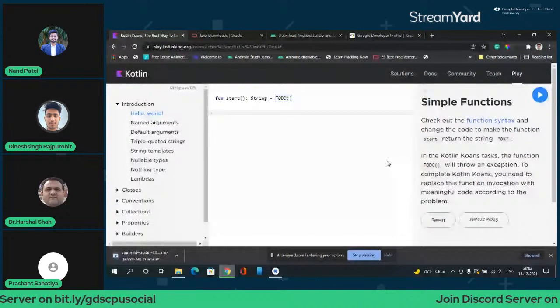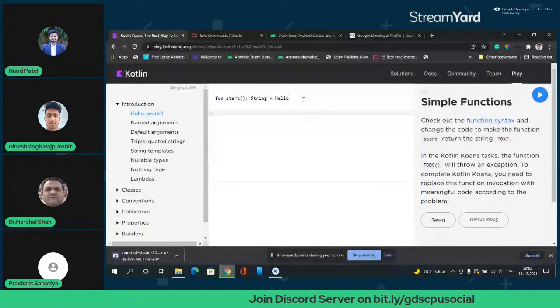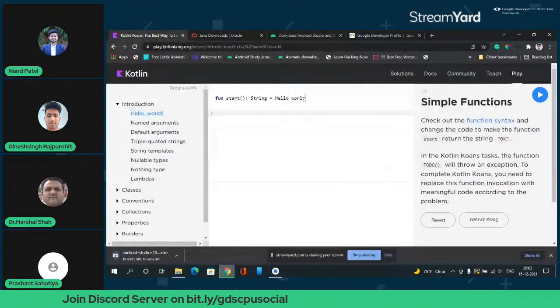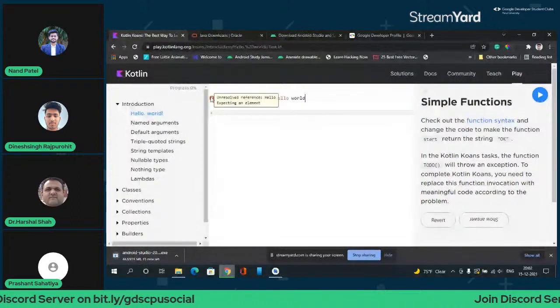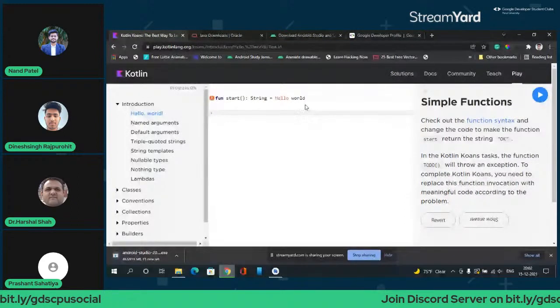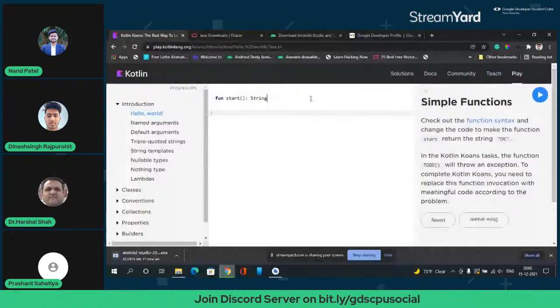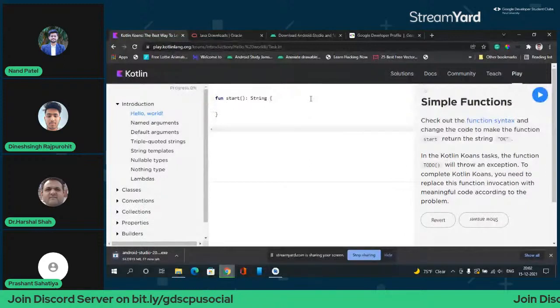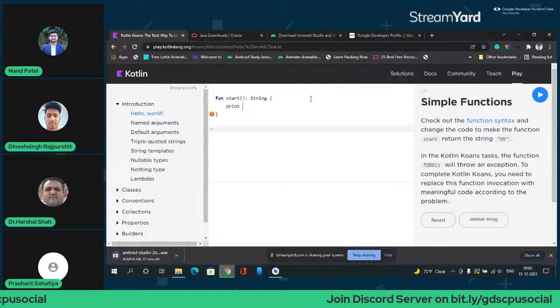You have to code here. This is the playground for Kotlin. You have to play with code and all that, in particular on this platform over here.